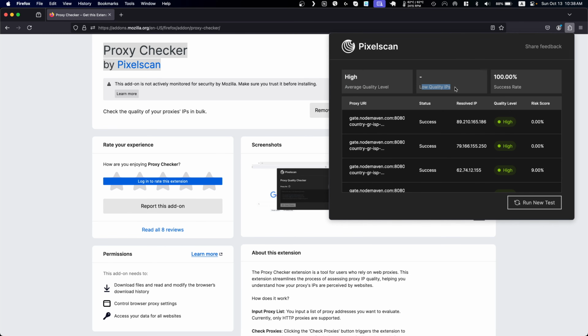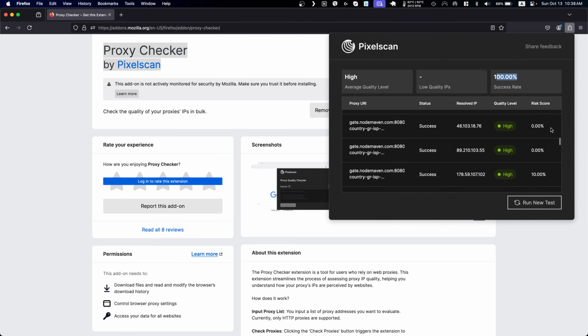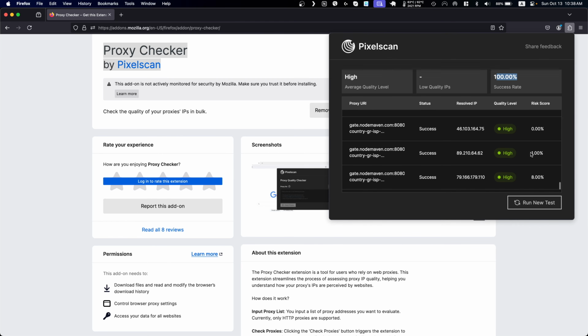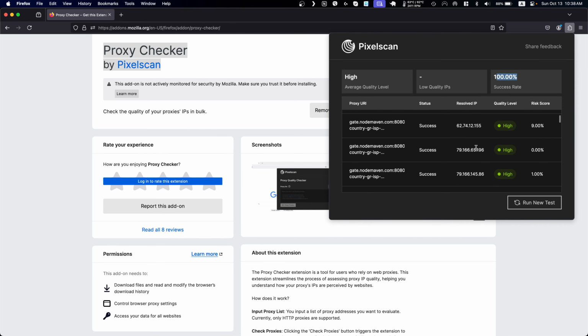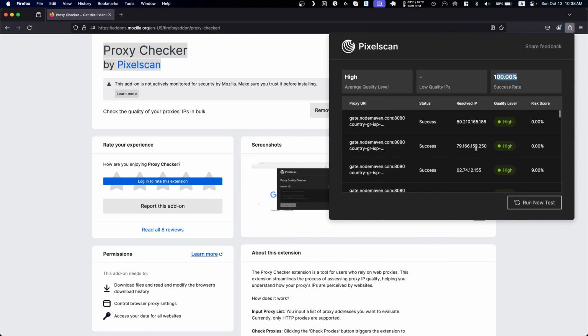Low quality IPs, none, and success rate 100%, which success rate basically has to be 100% for paid proxies, otherwise why even pay for them? And as you'll see, risk score is for all of them below 10%. And yeah, this is exactly what they advertise, 95% plus clean proxies, but as you'll see, 100% clean proxies, perfect results, and this is exactly why I recommend Node Maven.